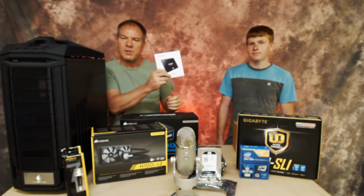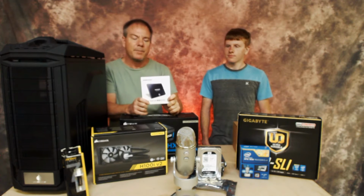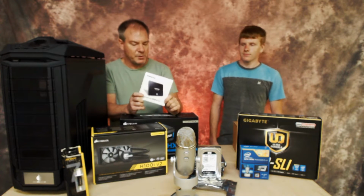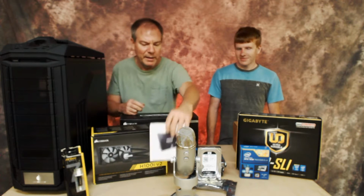Drives. SSD hard drive, a good one from Samsung. This is the 850 EVO. It's a 500 gigabyte. It's PCIe Express. It'll run good with the motherboard. We use this for all the operating systems, onboard games, anything. You all know what that's about.